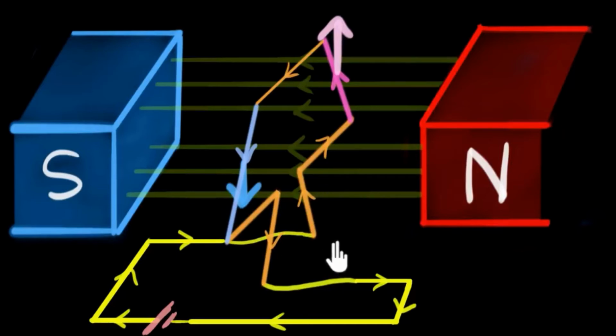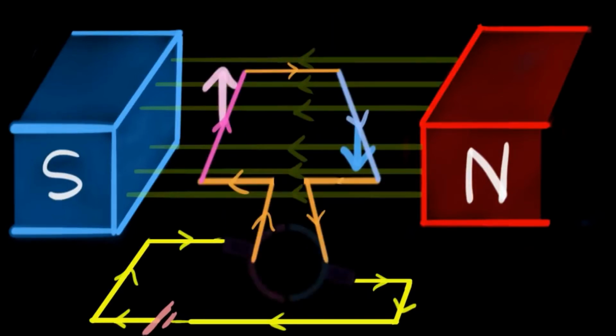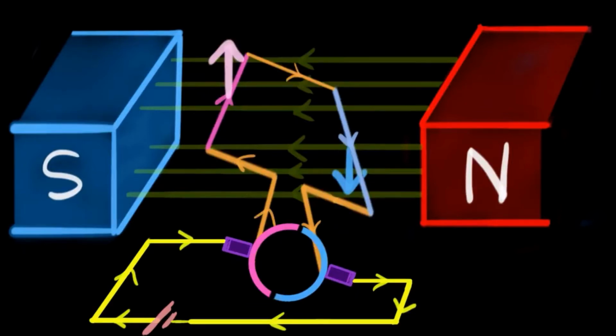In order to achieve that, we make a small change in this type of connection, introducing two split rings or commutators. Now we are looking at two half rings. These half rings are attached to the carbon brushes and then to the terminals of the battery through the wires. These brushes are just touching the split rings or commutators. They are not attached. If the split rings rotate along with the armature, these carbon brushes only brush. This solves our problem of wires getting twisted once the armature starts rotating.